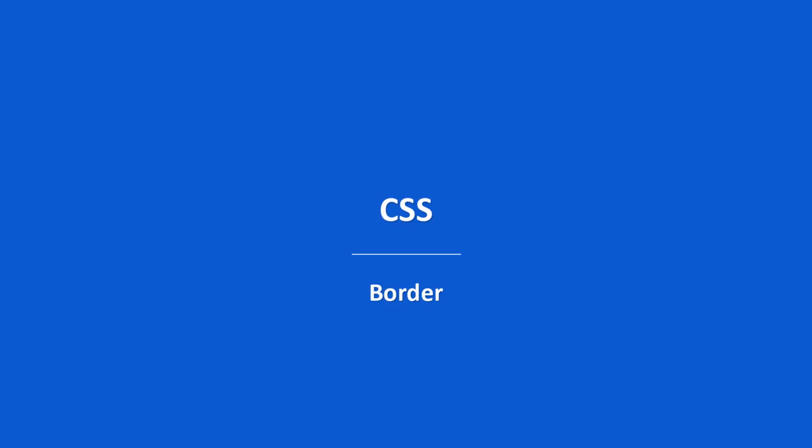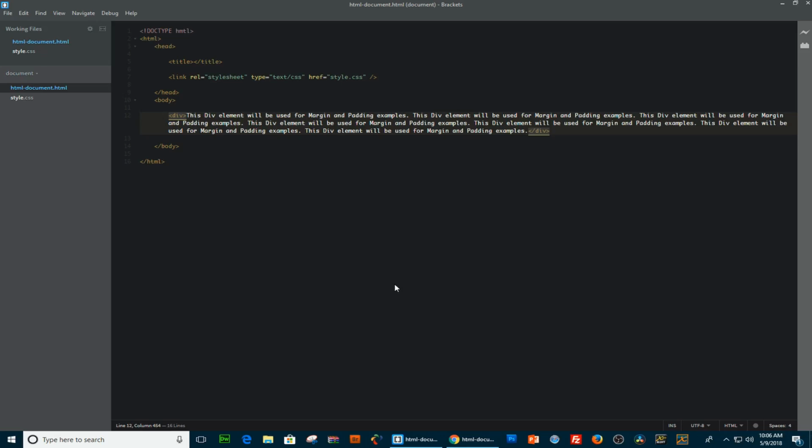In the previous lecture, we learned about margin and padding. In this lecture, we're going to look at the borders. So it takes three different properties to define borders. The border width property, which is basically the width of the border. The values you can choose from are thin, medium, thick, and length, which are CSS units.